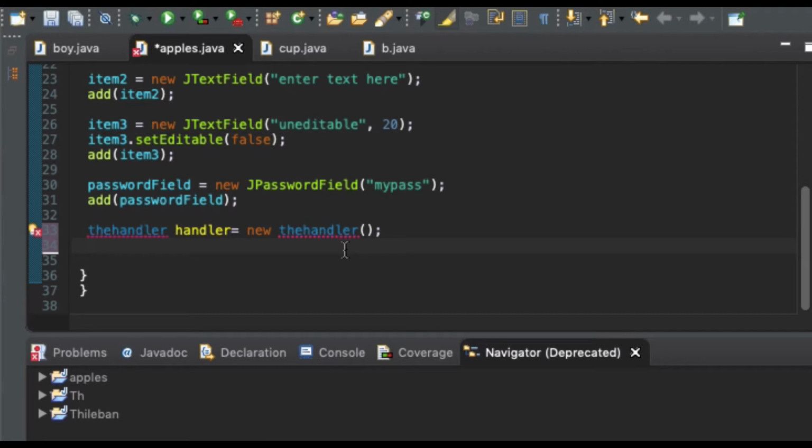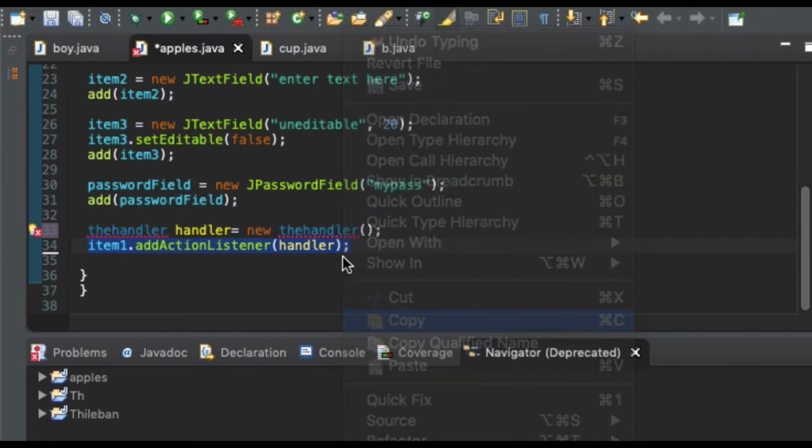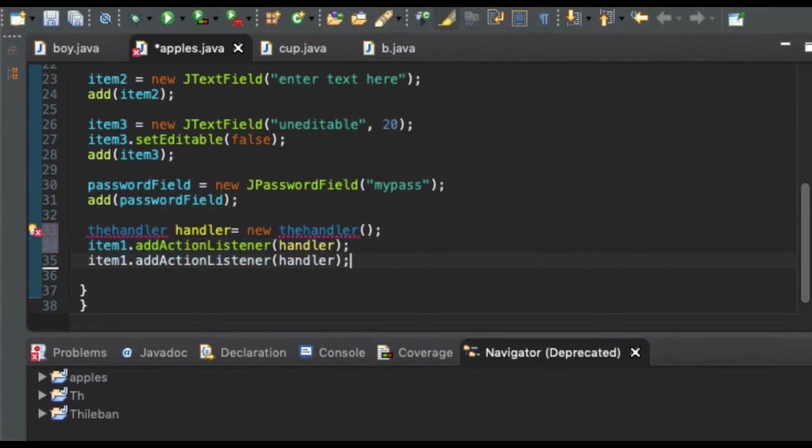Now here we are going to add 3 items. Item 1 dot addActionListener, and in the brackets we put handler, then semicolon. I'm going to do that 2 more times, so copy this one, paste it 2 more times, and this is item 2, and this one is item 3.